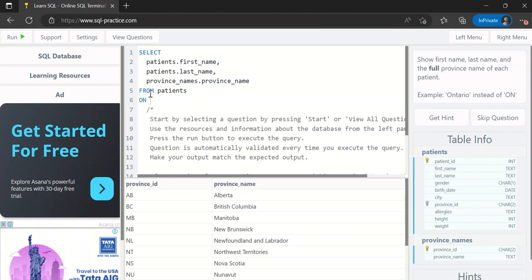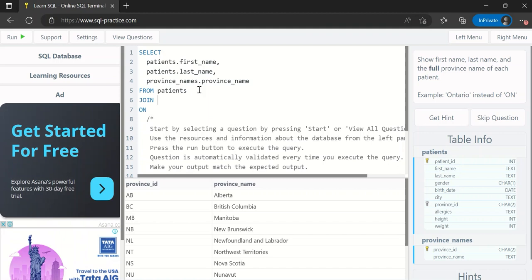From patients, on, or before on I have to join this table, right? So I will join with table name as province underscore names on. So I'm joining this table with this table on what column? Which are my two columns on which my tables can join? Those particular columns are province underscore ID, because in patients also I have province underscore ID, and in province underscore names also I have province underscore ID.